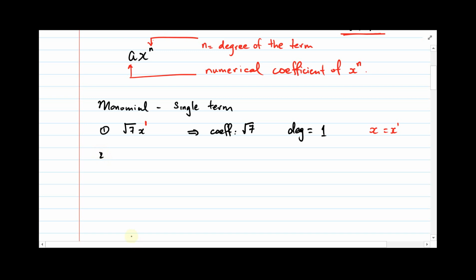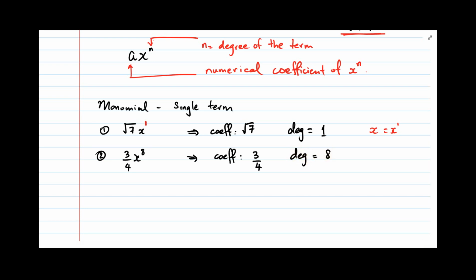All right, let's look at another example. If I had 3/4 x to the 8th, again, we can talk about the numerical coefficient, and what is that? No, it's not 3, it is the full number, which is 3/4. 3/4 of x to the 8th, 3/4 x^8. The degree is 8.